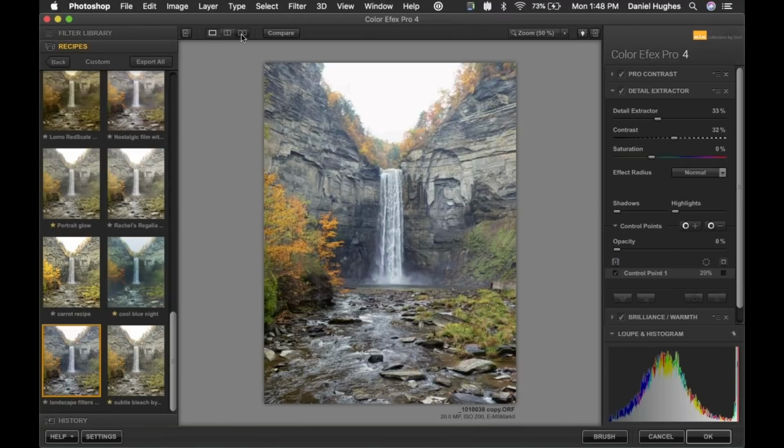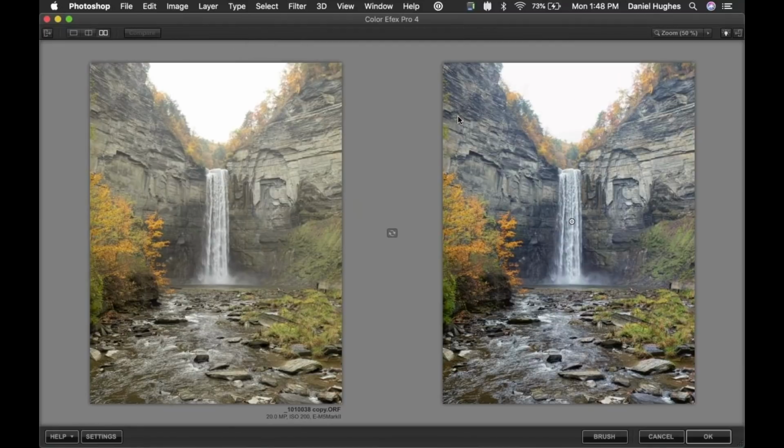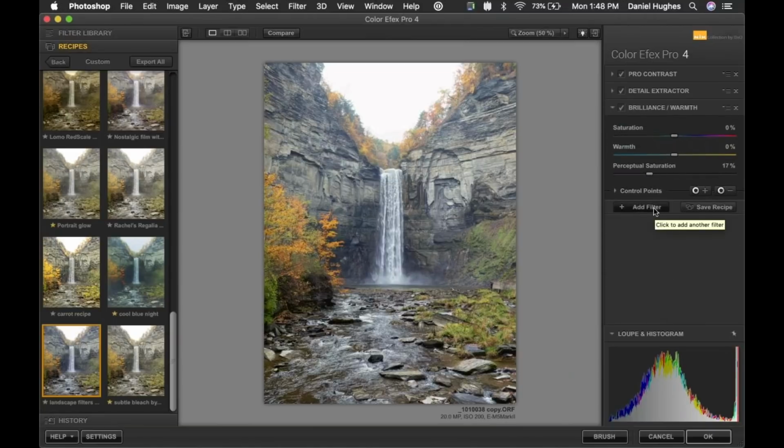I'm going to tap the Tab key on my keyboard after going into our side-by-side preview. You see on the left is the original and on the right is our preset, our recipe that we just created. And this is a pretty nice looking recipe that's going to work for a lot of different kinds of photographs. It's straightforward. It's a set of filters that are corrective and not necessarily really super creative in terms of the transformation that takes place. But the benefit is I can apply this on all sorts of different pictures.